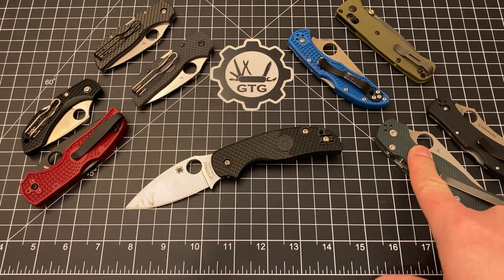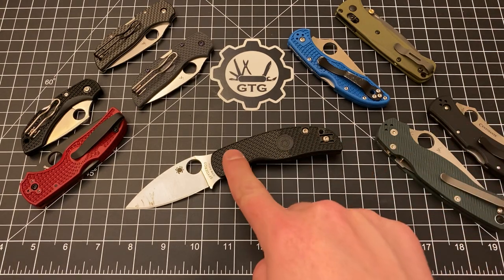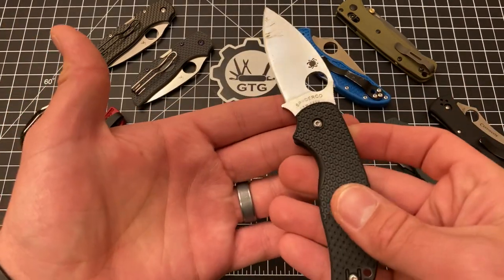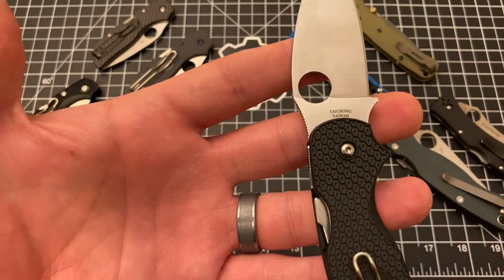I love G10, I love carbon fiber, titanium, micarta. I like them all, but I think I like FRN more than most people do. Having said that, in my opinion, there is no better FRN, period. Not just Spyderco, but no better FRN, period, than the FRN that Spyderco uses specifically on knives that are made in their Taichung, Taiwan factory.